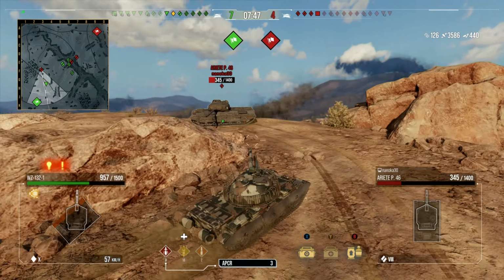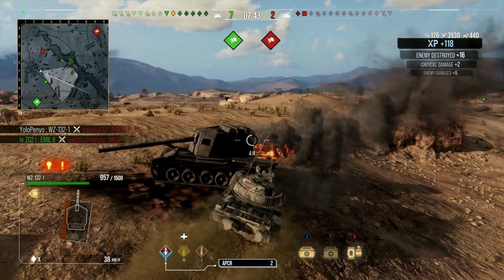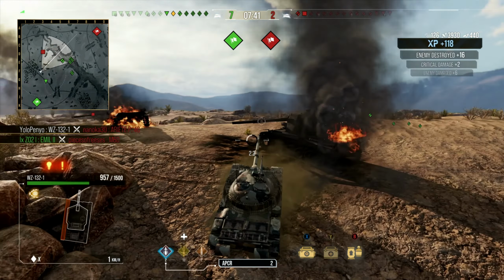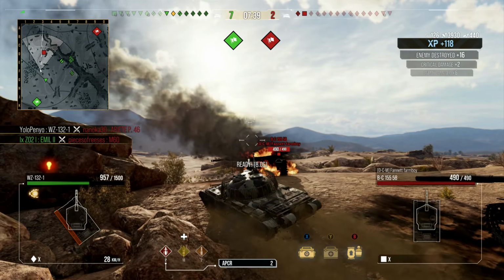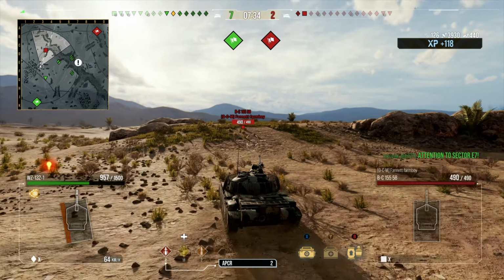Now, once we go around, in case we miss a shot on the move, we want to make sure that we ram him. And that was the idea here. So as you notice, I was actually aiming at his behind. Because in case I missed that shot, I was able to ram him instead. And not lose HP. So now we're going to go after the Arty.